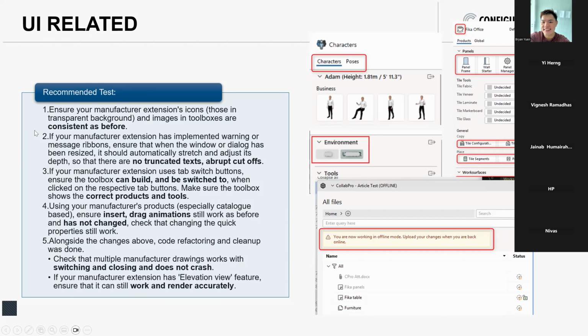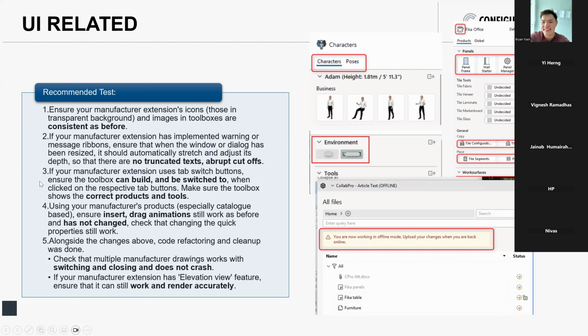The second, if your manufacturer extension has implemented warning or message ribbons, make sure that when the window or dialog is resized, it automatically stretches and adjusts these warnings and message ribbons. And make sure that there are no truncated text or abrupt cutoffs of the messages and ribbons.